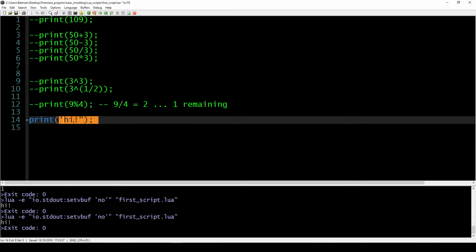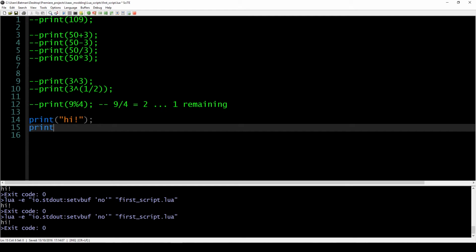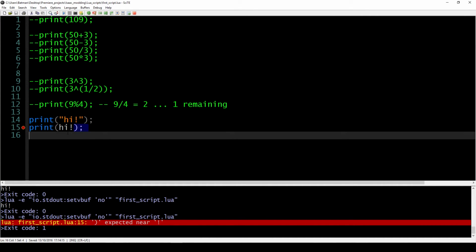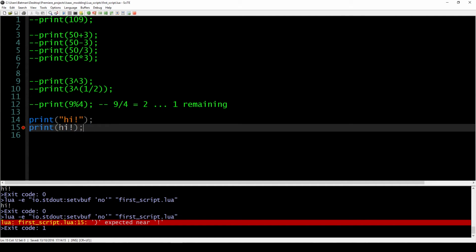And I use quotation marks because it's easier. I don't think there's any difference in this language. In some languages there is, but in this one I don't think there's a difference. And this is just the way it does. So if you just said hi without the quotation marks, Lua gets confused and is like, I don't know what to do here because I don't recognize this. What's this, right? And so yeah, if you want to output strings, just remember to put quotation marks around them.